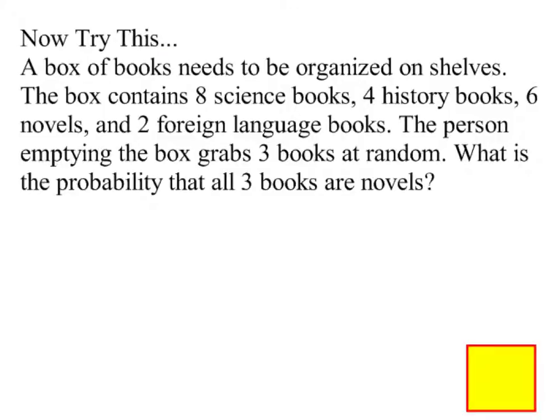Now try this one on your own. We have a box of books that need to be organized on shelves. The box contains 8 science books, 4 history books, 6 novels, and 2 foreign language books. The person emptying the box grabs 3 books at random. What is the probability that all 3 books are novels?